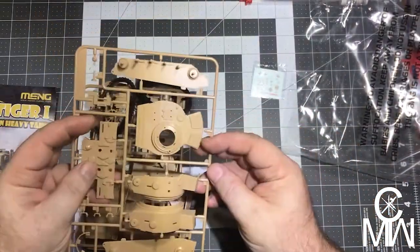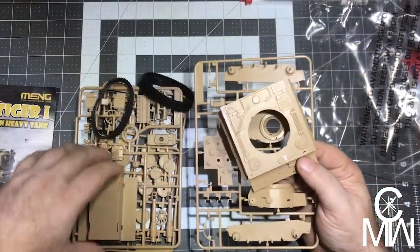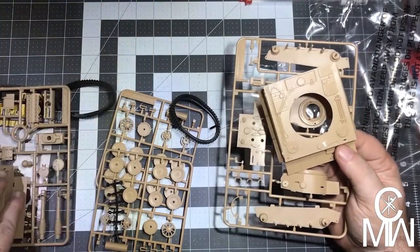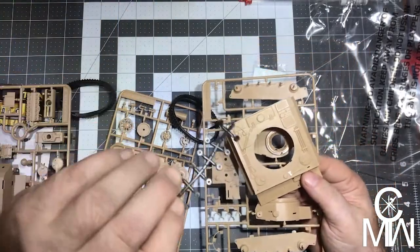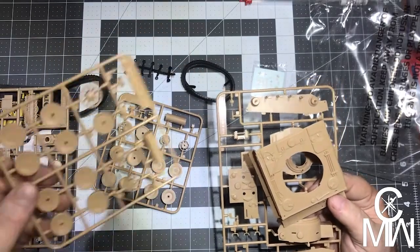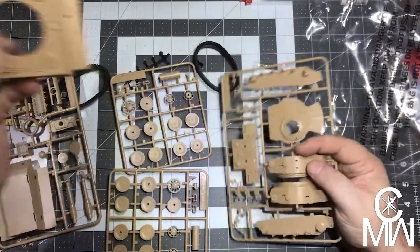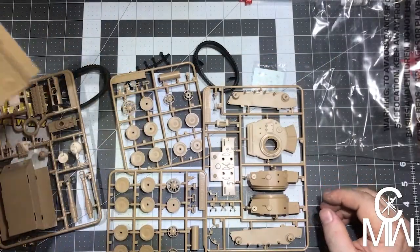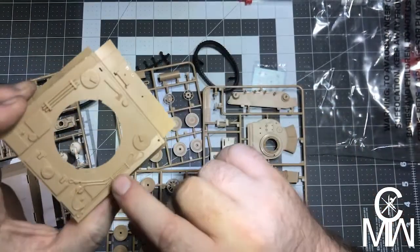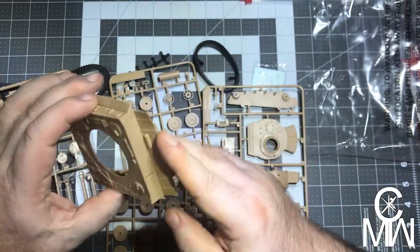Yeah. We got one. There's the body. Two. We get more sprues with this one. Well, we got, I don't know what those are, probably for the wheels. Three. Four. Yeah, we get four sprues and the hull. Nice little detail in the hull, it looks like. Yeah, not bad. Not bad at all.